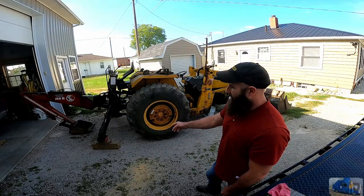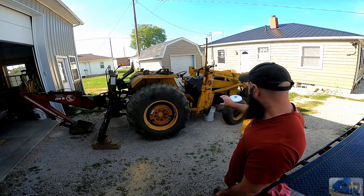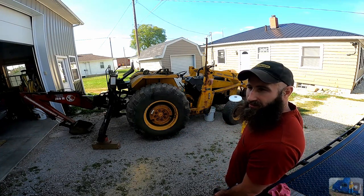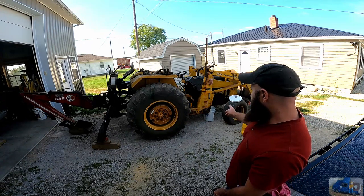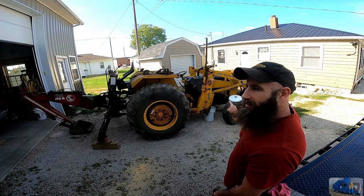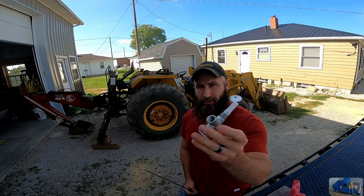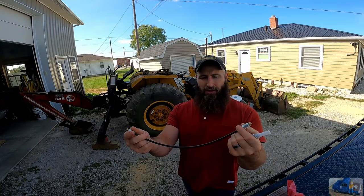Backed it up on the hill here and lowered the outriggers on some blocks to try to get as much fuel as possible in the fuel tank to go to the front of the fuel tank, and right now we're going to drain the fuel at the petcock valve, and we're going to replace the petcock from yesterday's tractor with our new fuel line.